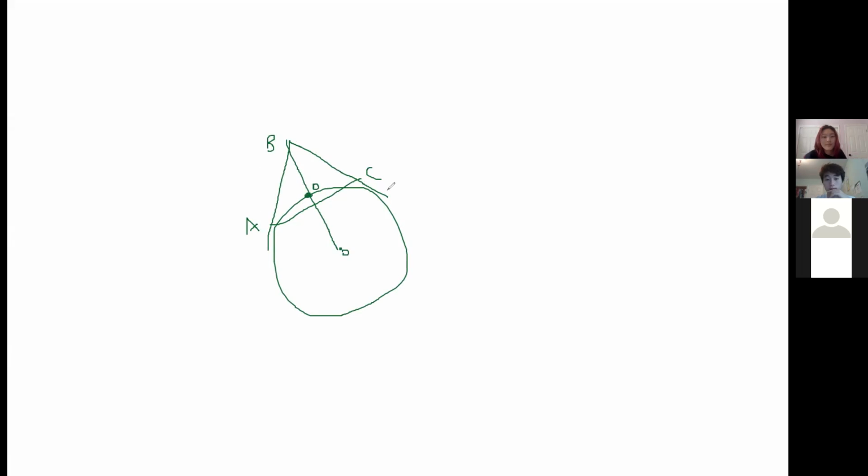Okay, so it's the intersection of, let's just connect this to this, right? Because this is a tangent. So what do we know about this angle? 90? Yeah, 90. And what's this angle? 30? Yeah, 30. So this is a 30, 60, 90 triangle. Let's call this entire length, this BO, X. Then what do we know about this side? X over 2.